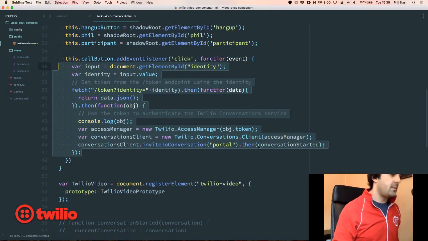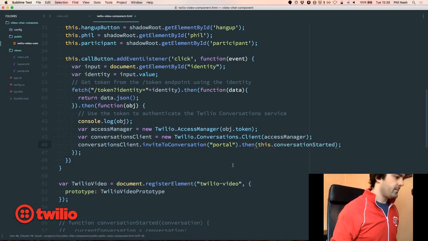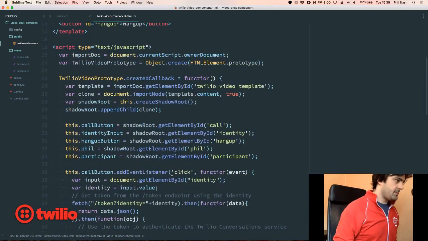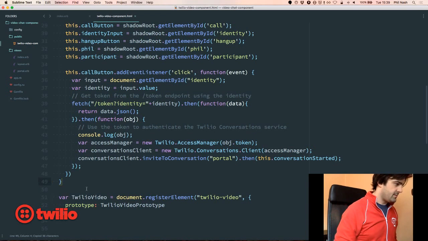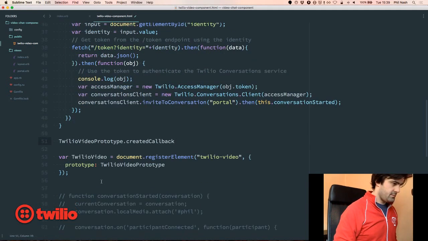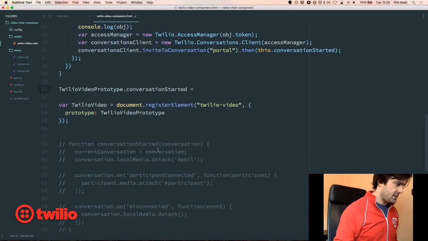And then we also can add our conversation started function to the prototype as well. So where's our conversation started function here? Okay.